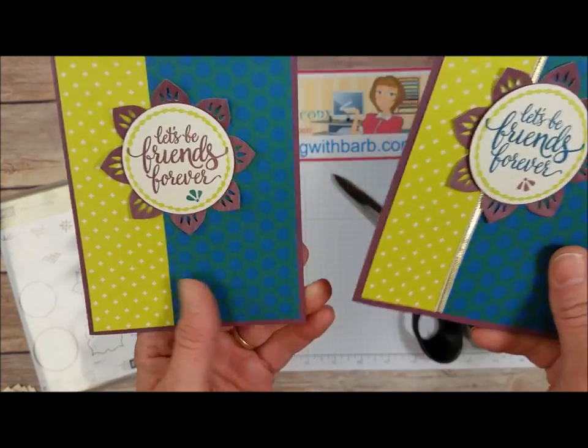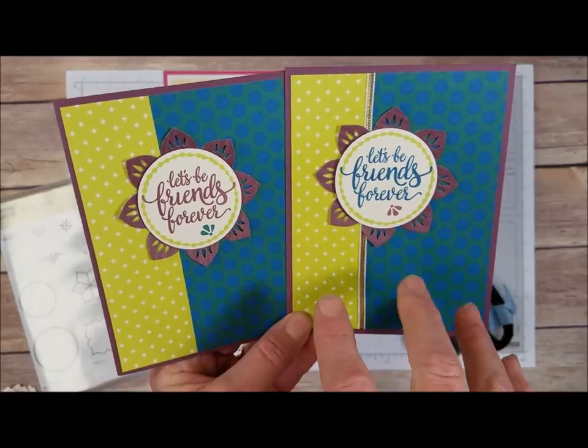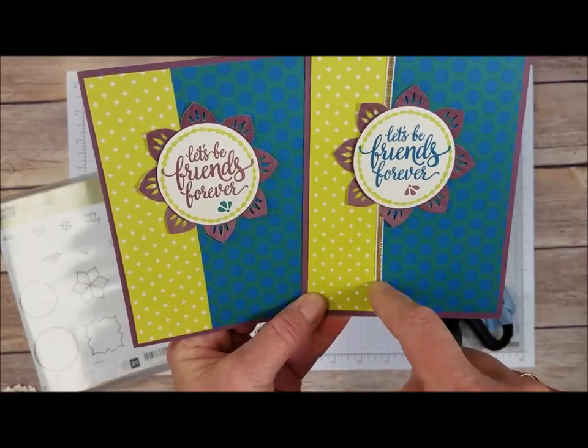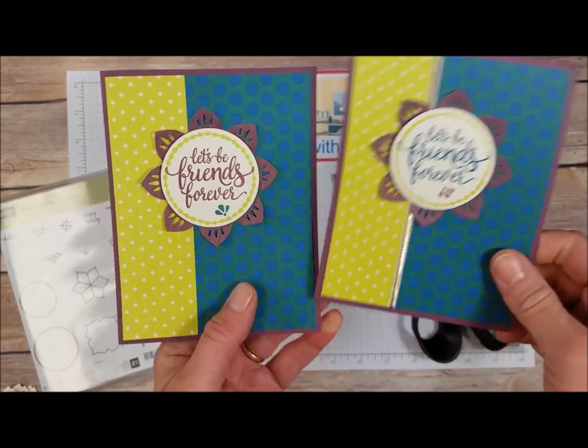But check this out. On this other card, I used a bit of that 1/8 inch gold ribbon just to separate the papers. And look what a difference it makes. I just think it really makes everything so much better. It just brings everything together. So just a tiny little detail like that can really make your cards look so much better.